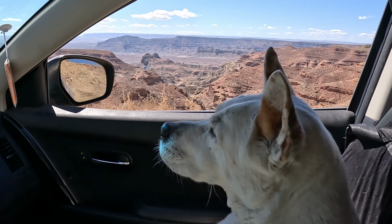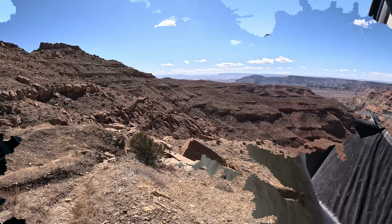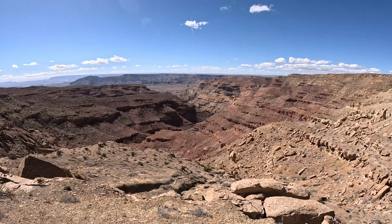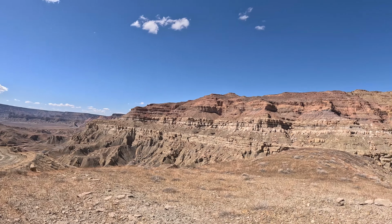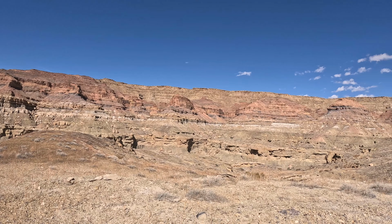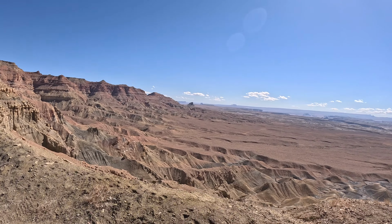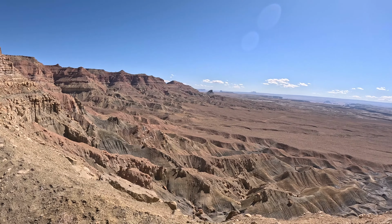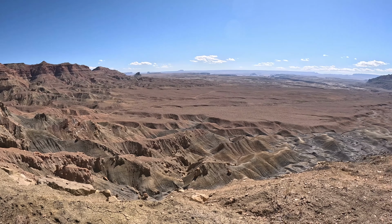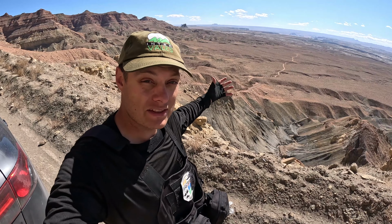For the drive back down, Ai-chan immediately hopped into the passenger seat, realizing that all of the best views down the Grand Staircase-Escalante would happen off of that side of the car. It's a funny thing, because when you're driving up a road like this, it does not really feel like you have climbed that high. But when you begin your drive back down, you feel every inch of the elevation that you gained to get there. And I doubt you would be surprised to learn that we rode the brakes the whole way down, not letting it get too fast ever. And that's our road back out.